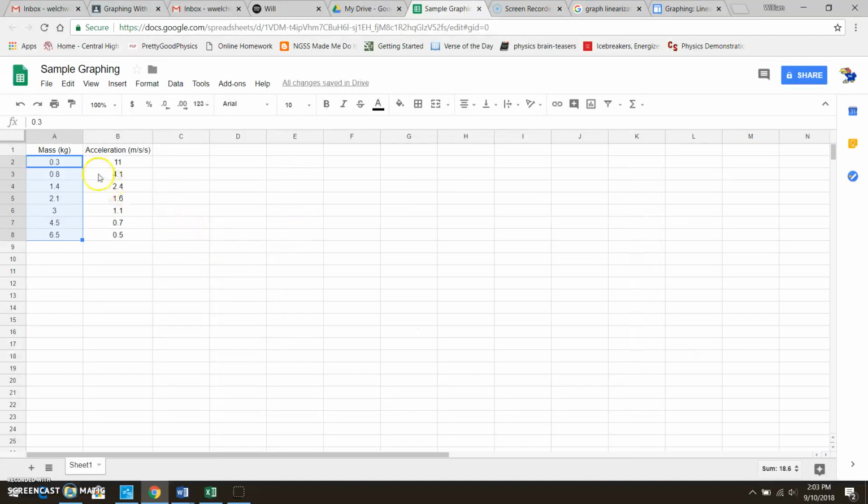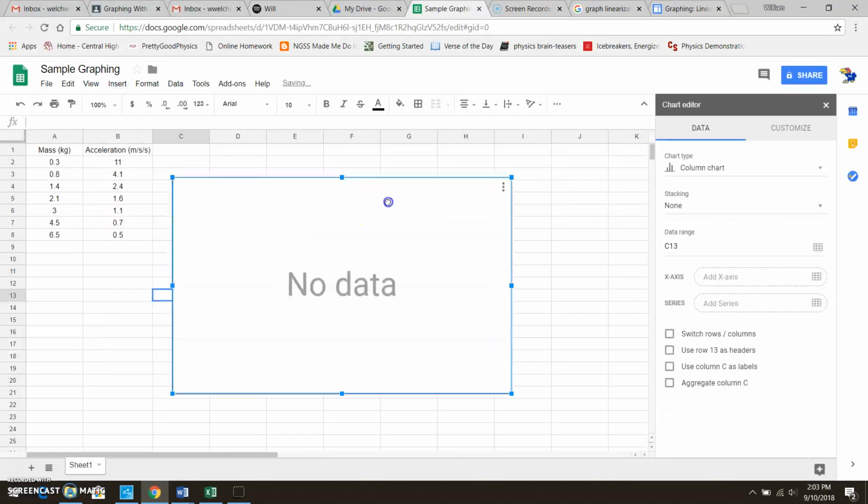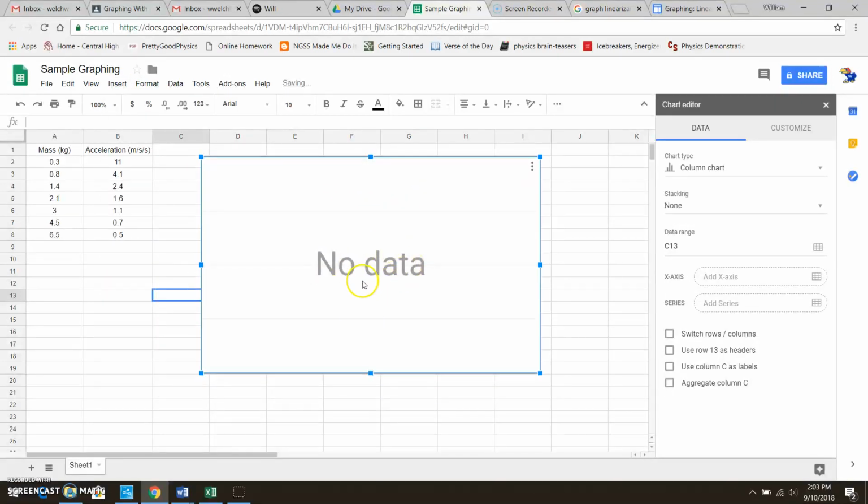Google Sheets portion, I find that it is more efficient if you just go straight to Insert and then click Chart, so there's no data present. And then from there you can see that we need to input data. Well, our series data, that's actually our y values. And our x-axis, well, that's pretty self-explanatory, that's our x.